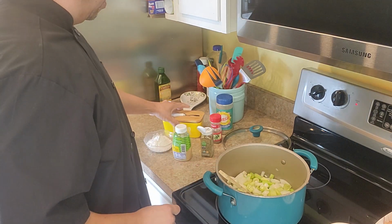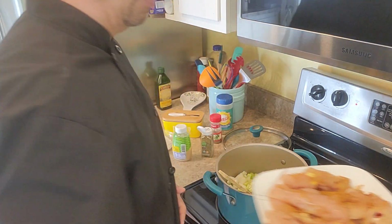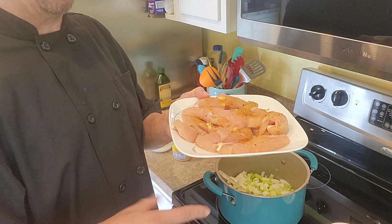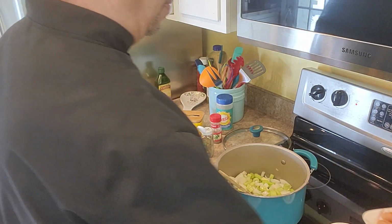And guys, it's simple, easy, and delicious. I'm doing a boneless, skinless chicken breast, which is going to go in the pot when I make the broth, but we're going to take it out when it's done, and we're going to chop it up some.